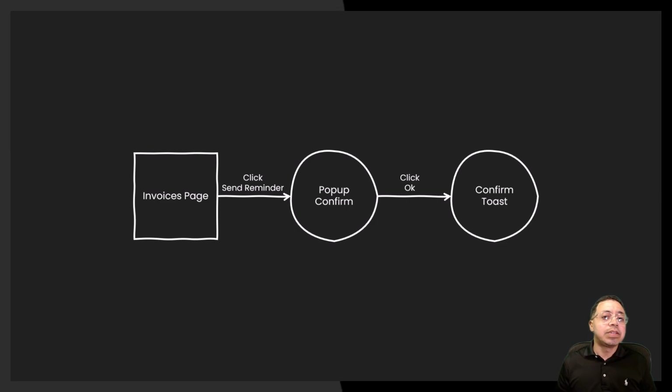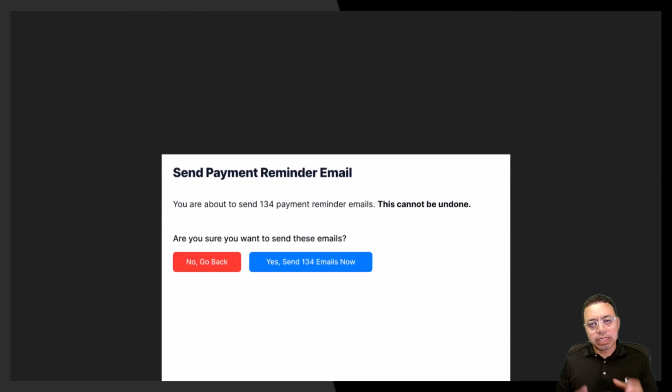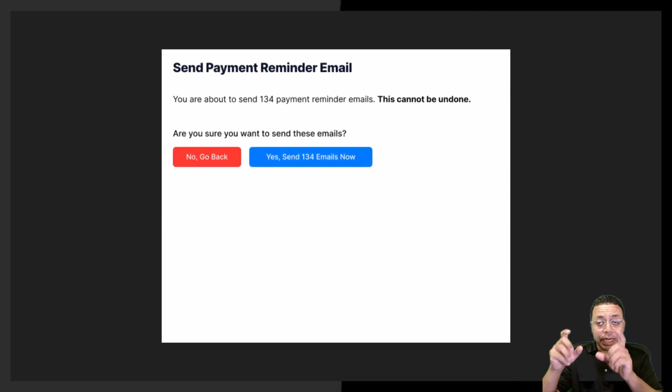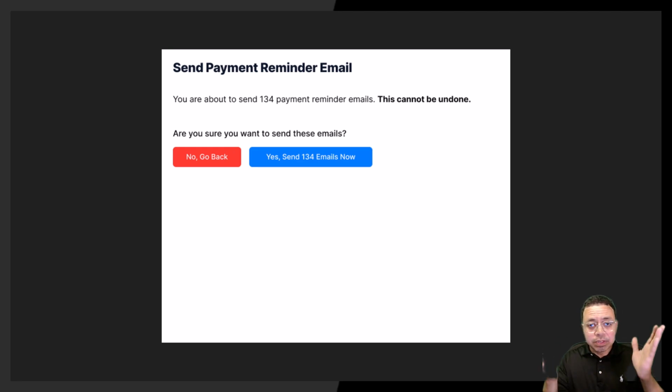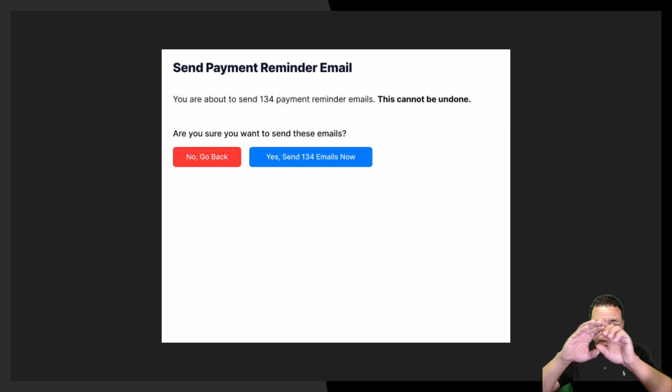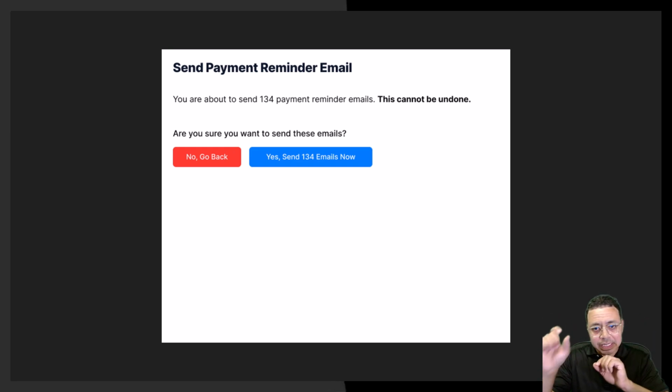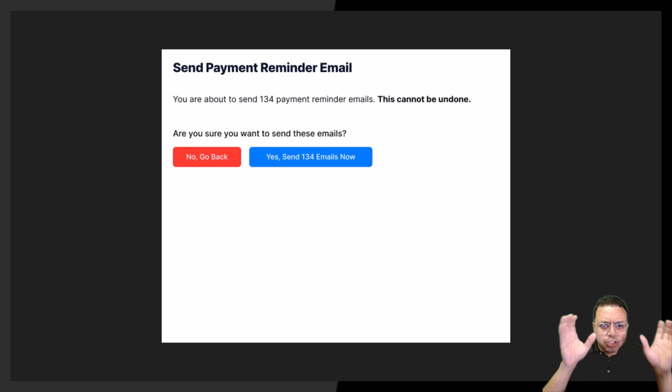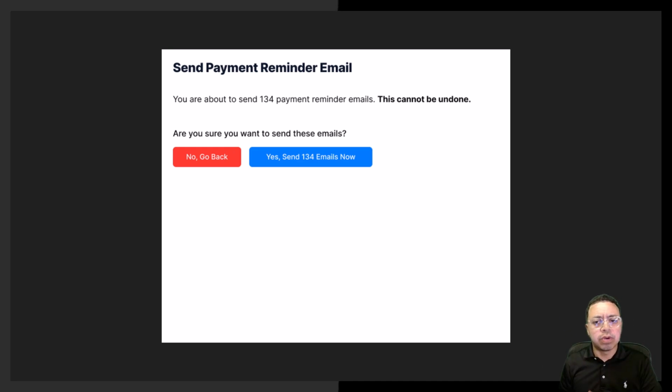So what would it look like if I normalized it? Well, this technique isn't about giving you design patterns. It's just about a way of thinking. So if I was to move these moments, the response to each action, to more screens and less states, what happens? Well, let's say I click the button and instead of getting a pop-up saying, are you sure? Okay, and then a toast, I instead am taken to a new screen. Let's say a page that says, send payment reminder email. You're about to send this number. A warning, this can't be undone. Two big buttons. Yes or no, do you want to do this?